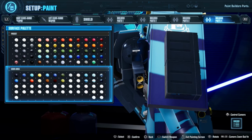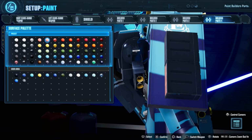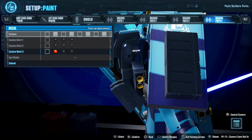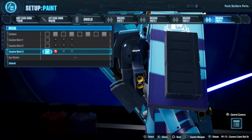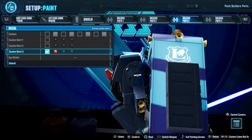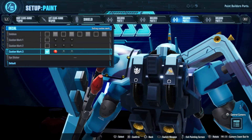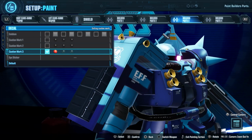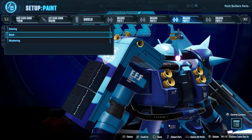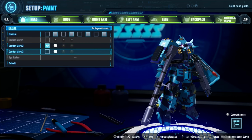Alright, wrapping up the missile launches. Funny they have decals, but I don't see anything on there. Let's get these decals up and running.